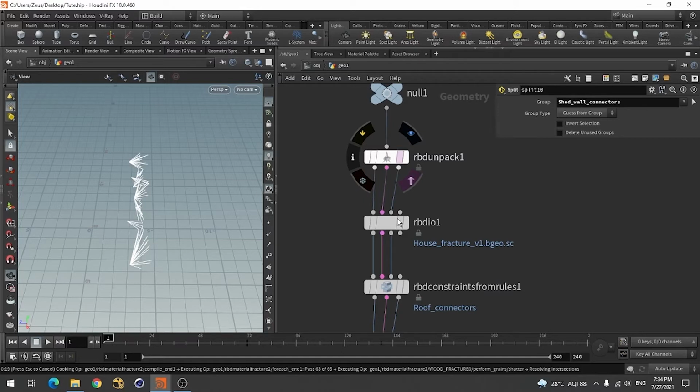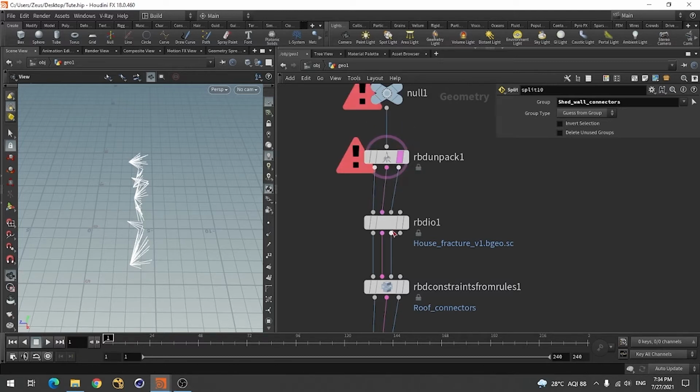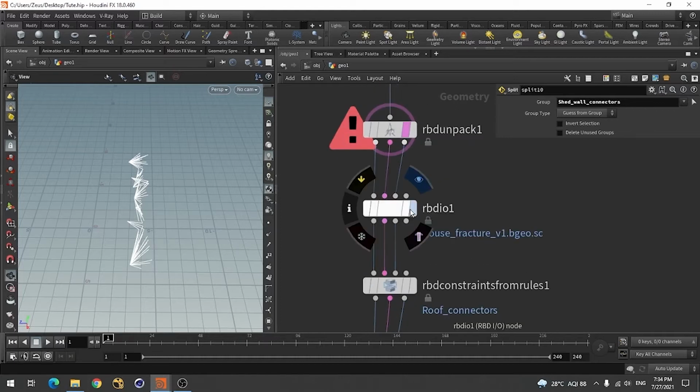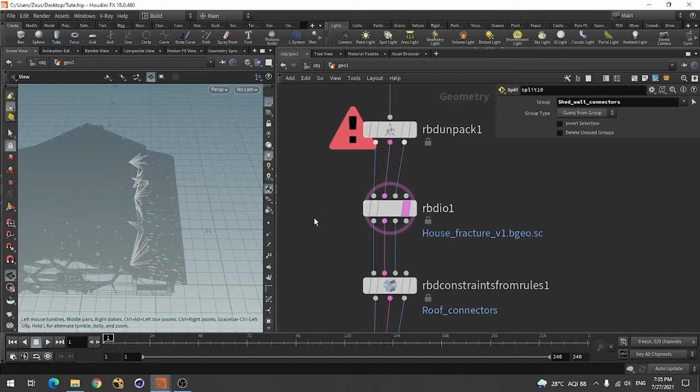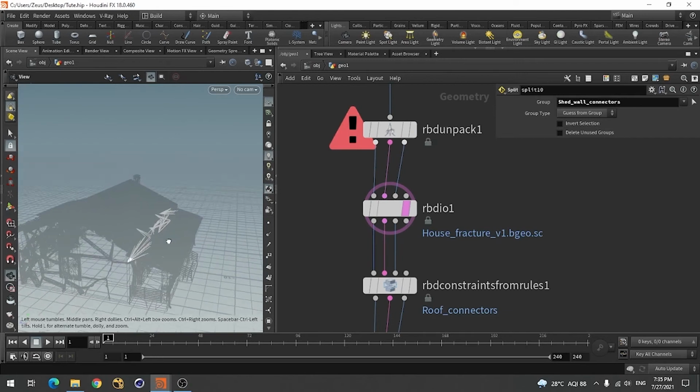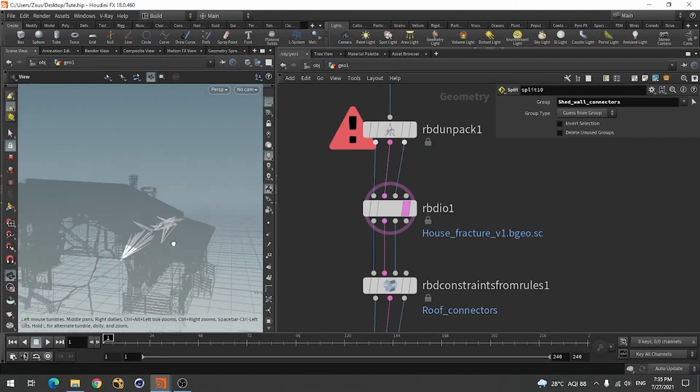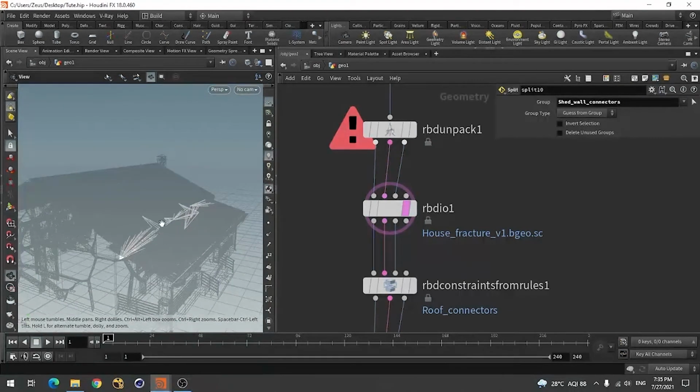So always save your file, because sometimes it crashes. I have just enabled the cache node from here, so it will be much faster. See, now you can see that these are the connections.